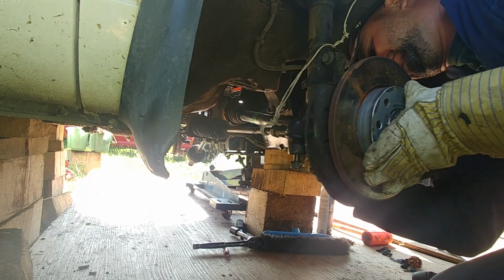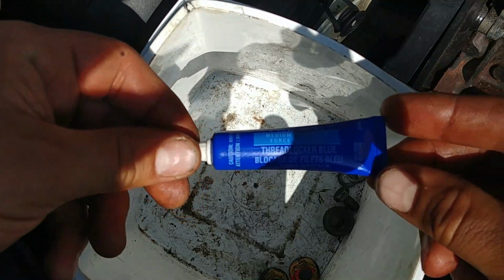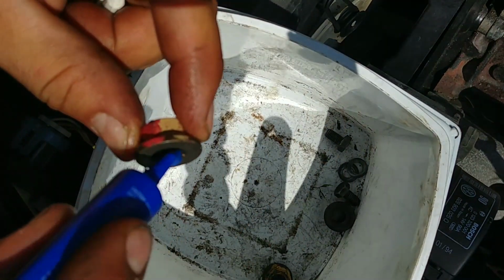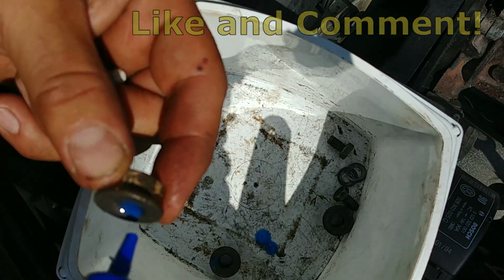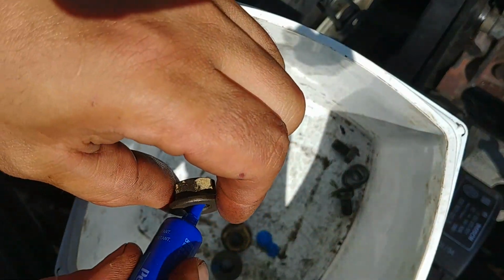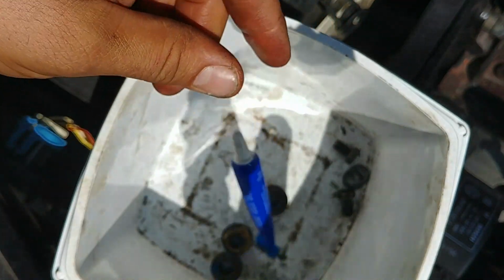Insert the axle into the knuckle. Don't let it hang because of too much pressure on the boots. Then we're going to put those torque converter nuts back. Apply a lock threader. Oh, drops. That will protect the threads and prevent the nuts from getting loose. I shouldn't, but I always do. Blue thread locker is good stuff.